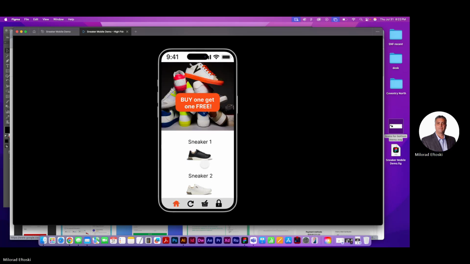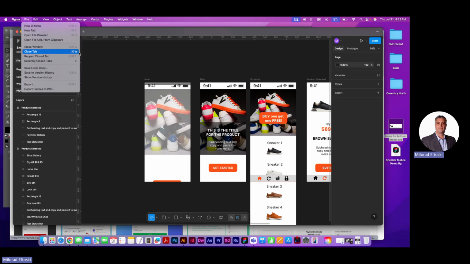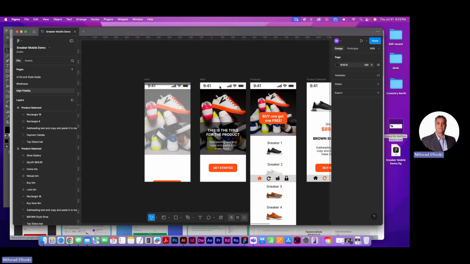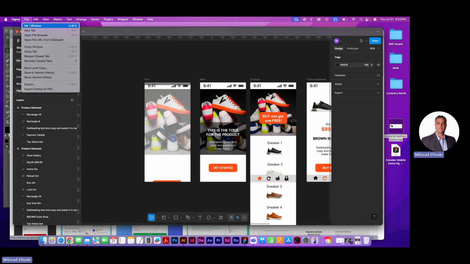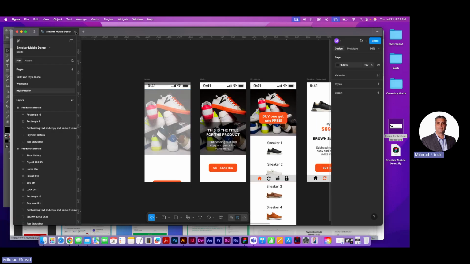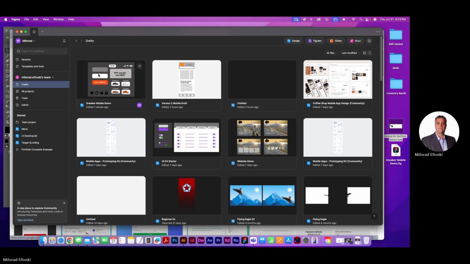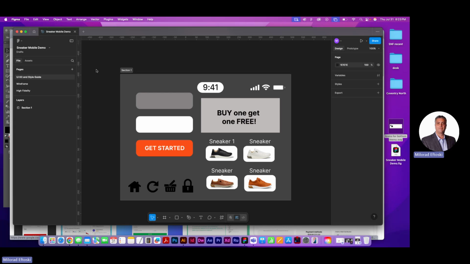All right. So I'm going to save this and test it on my mobile device right now to see how well it works. So for that, I'm going to simply do save a local copy. Again, and also save to version history. Actually, no, it's going to be saved automatically. So close it, double click. I hope by now you have your Figma app, or if not XD, but do Figma, of course.